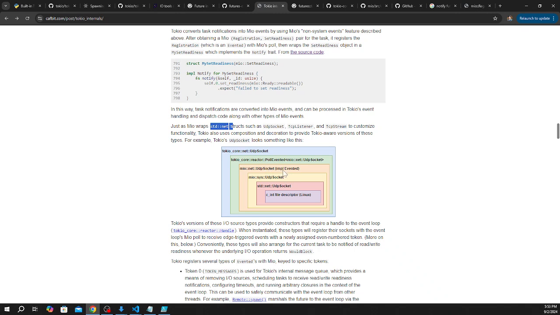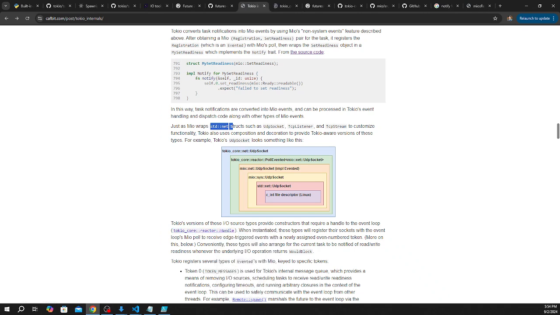I think this might have changed slightly, but yeah. And Tokio Core Reactor is implementing the PollEvented on top of it, and this type will be used as Tokio Core net UDP socket. Tokio versions of these IO source types provide constructors that require a handle to the event loop.